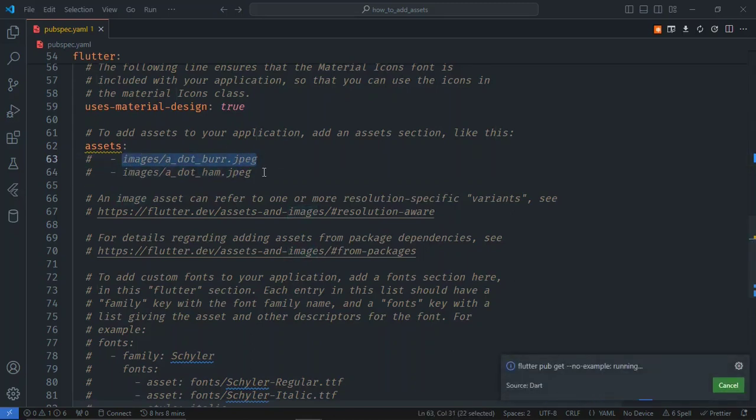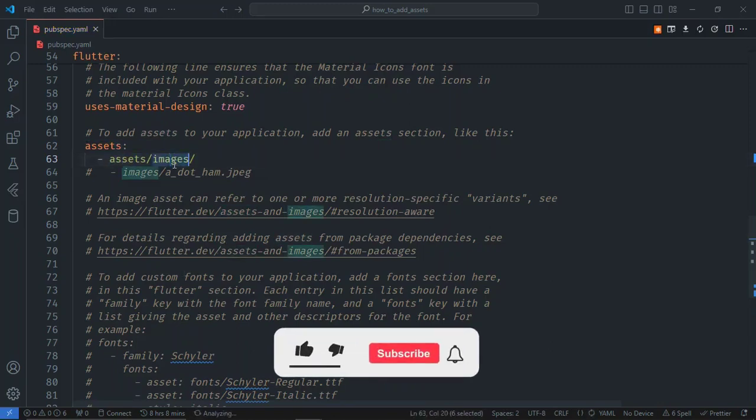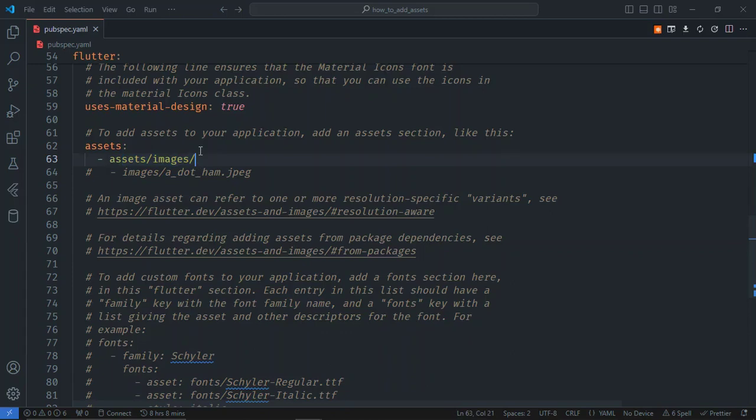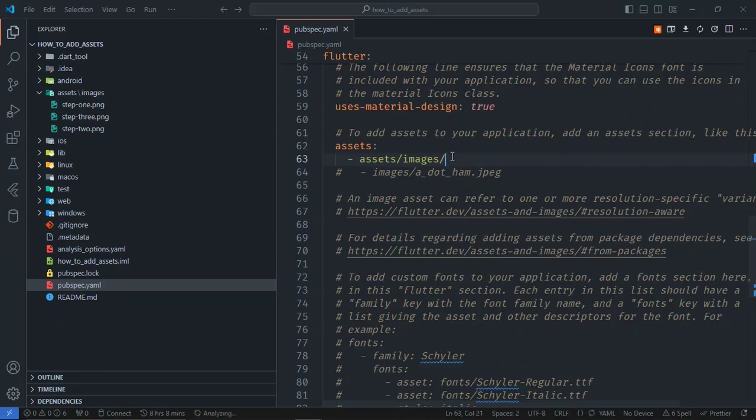What we are going to do is say assets/ and images/, and this just specifies the folder and the subfolder of that. By keeping a / at the end, we say to Flutter everything that is in this folder could be addressable and usable for us.